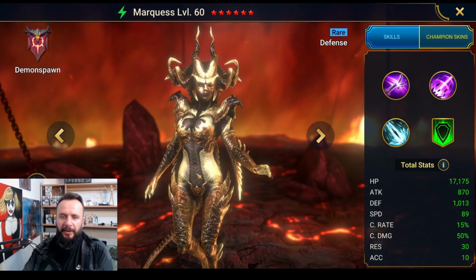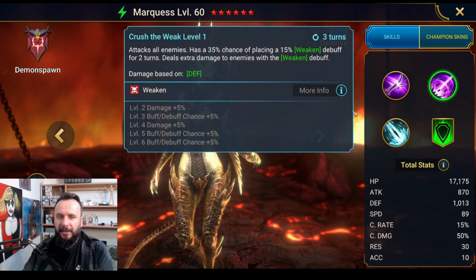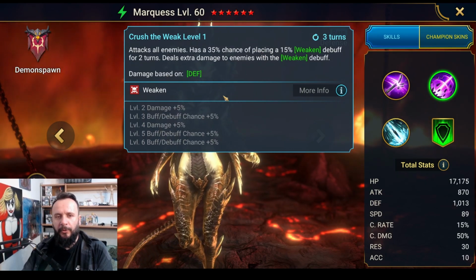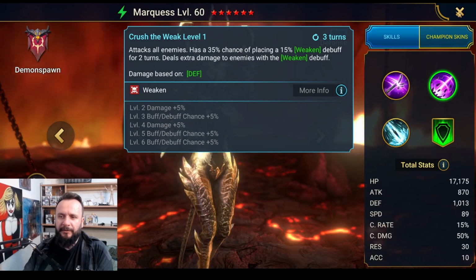Marquez is one of the best damage dealers when it comes to rares, especially with her A2, because if the enemies have weaken on them, she double hits with this skill, and she actually hits really hard.